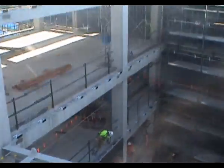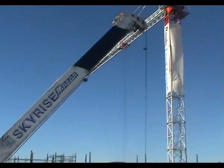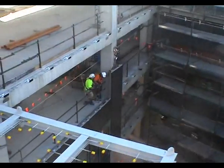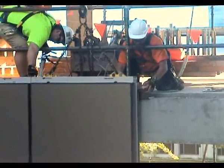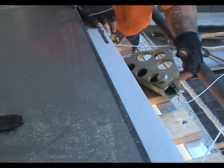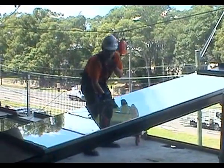Three teams are required to lift and install the panels into place. At the top level is a crane and operator, which may be the floor directly above the panel to be installed or a number of floors depending on the work environment. On the middle level is the crew responsible for securing the panel to the brackets once it has been lifted and positioned into place. On the bottom level is the crew responsible for attaching the panel to the crane hook and launching it safely from the floor. All crews are in constant communication via two-way radios.